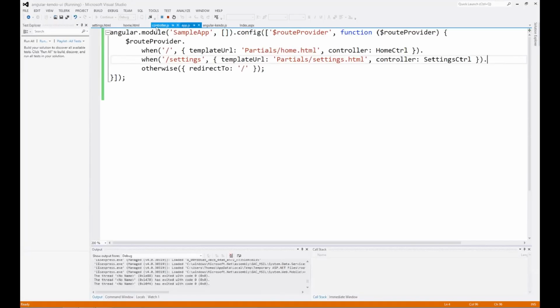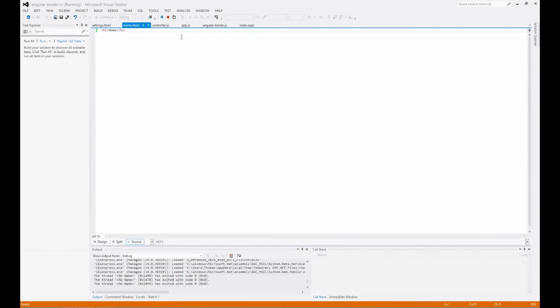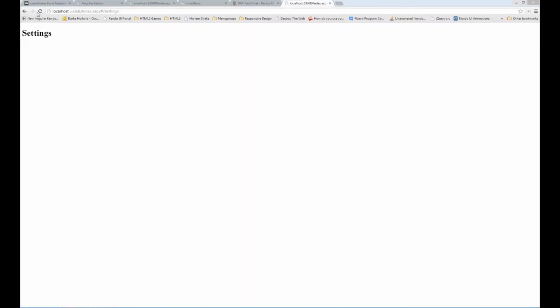Okay. So if we go back here in the home view, if you remember in the home controller, I added this name. So if I was to come in here and take out this home and put in name like this, and this is Angular's templating syntax, right, and then save this. Similar to handlebars and mustache for JavaScript. Right. And if I go back to home, you can see that it's now pulling in the name from the controller because it's bound.